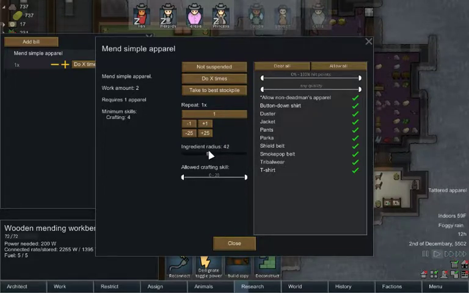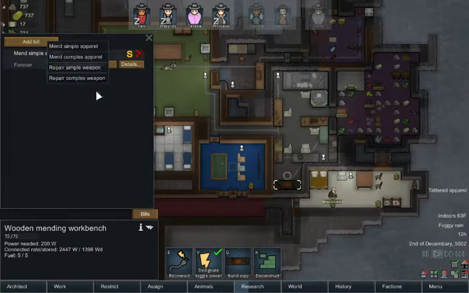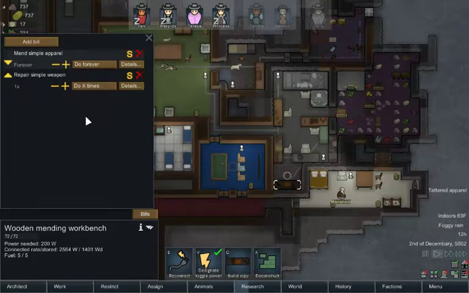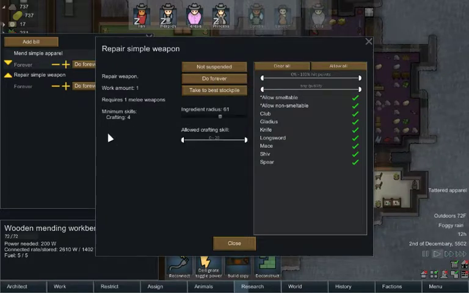So, you know what, we got enough mending kits, let's just mend everything! It'll sell better if it's full. So, let's just set the radius and do it forever. Have stuff to mend and fix it. Same with weapons? Sure. 60 covers the stockpile out there. And all the weapons.